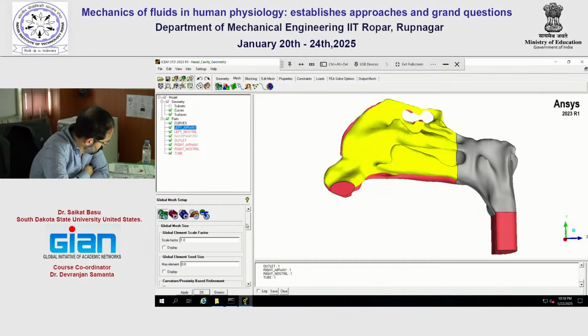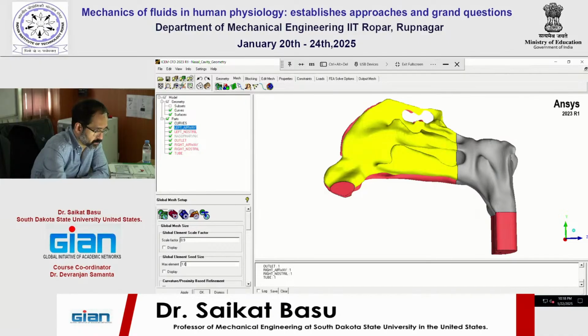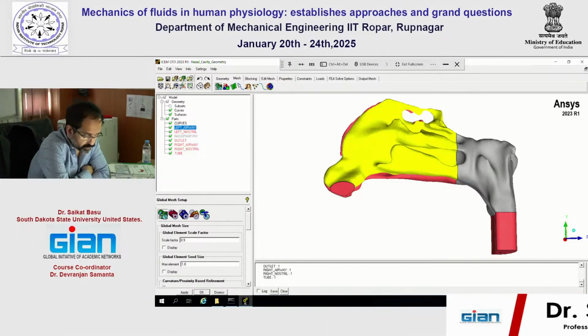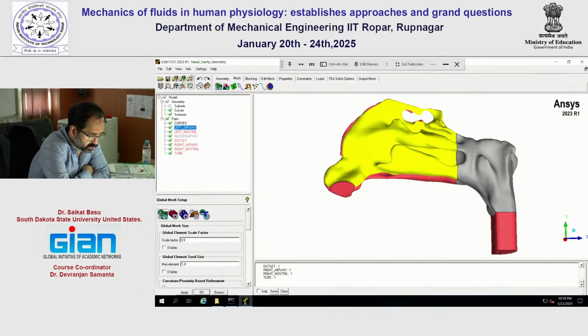Now, if you look at your printouts, I have already included the kind of scale factors and the maximum element size that we are using here. So for the scale factor, I have used 0.9, and for the maximum element size, I have used 1. Now, a CAD software is essentially a dimensionless world. So what do I mean by 1? Typically, the scale would correspond to a millimeter, right? But then don't assume that every element here would be 1 millimeter, because that is not tenable.